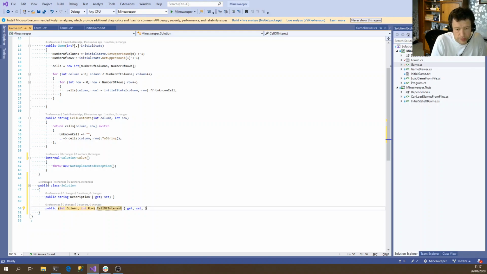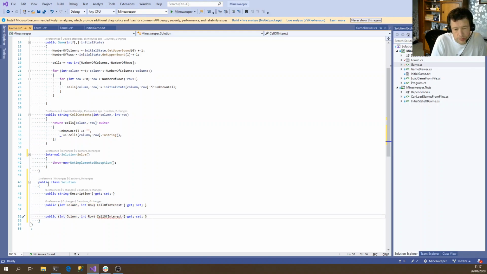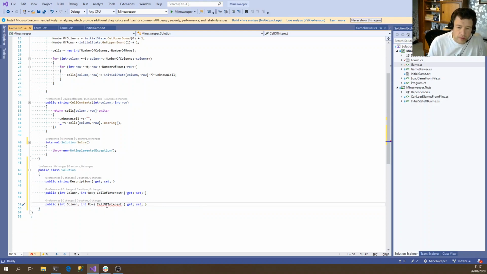And we need to know which cells were solved. Maybe actually solved cells. And that will be the array of them.